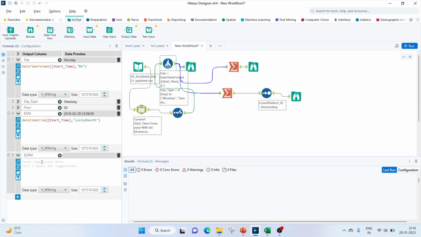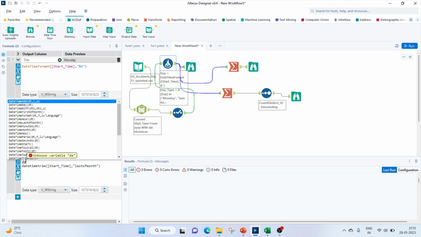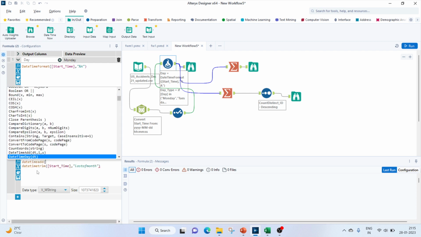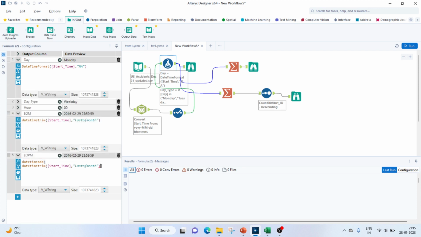So here, instead of last, one thing we can try out is to add to the month, which is in the increment of -1. Let's try that. Date time add. We'll have the date here. We want previous month, so it says -1. And see, if we give it this way, months.